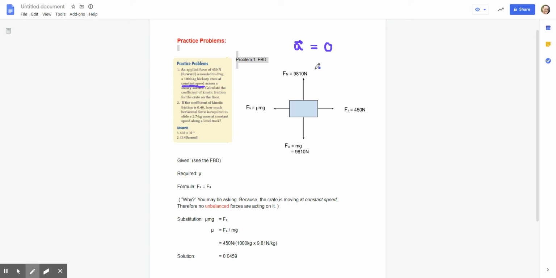Acceleration is 0, okay? And that means F net also equals 0. So F net, of course, is a vector. All right, now I've messed that up nicely. So acceleration 0, F net is 0. That means this 450 newtons over here will be the same as the backwards pulling force over here, 450 newtons.